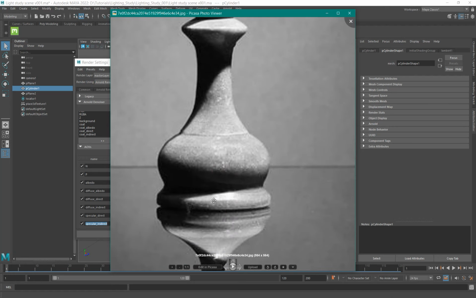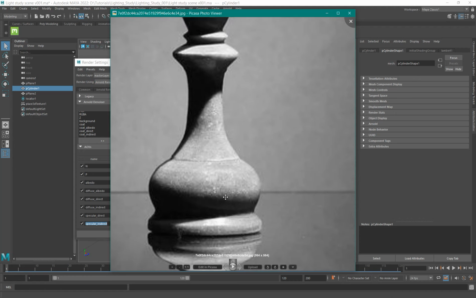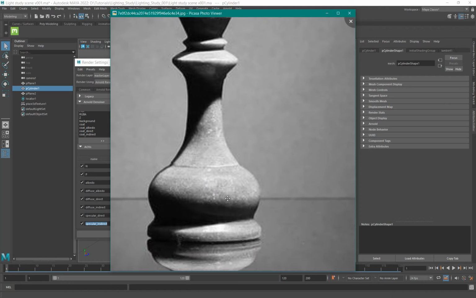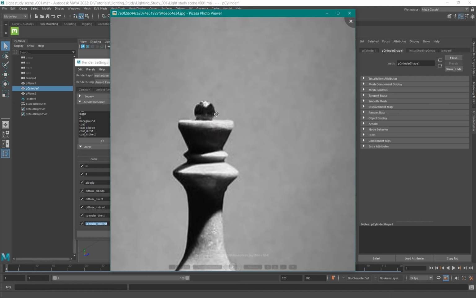This part is clearly showing the specular attribute, and all the other parts are not showing this much specular, because I think the parts vary in their levels of specular roughness, which means these parts have a rougher surface than the bottom part and the top part.